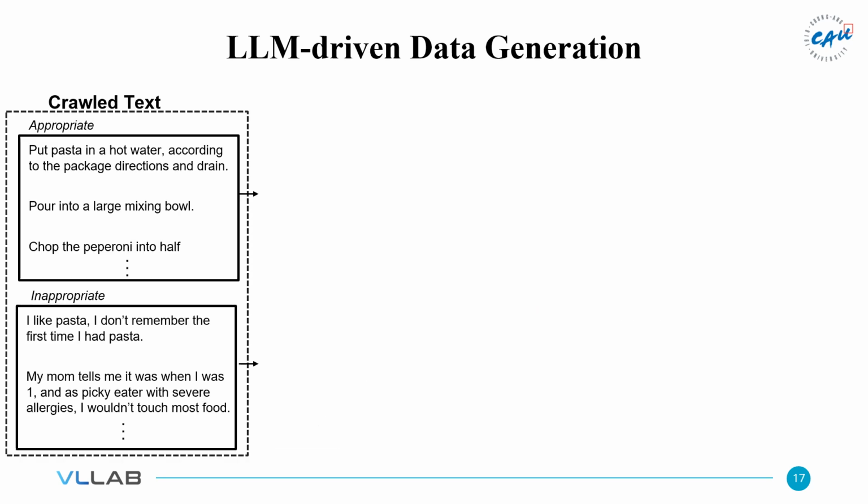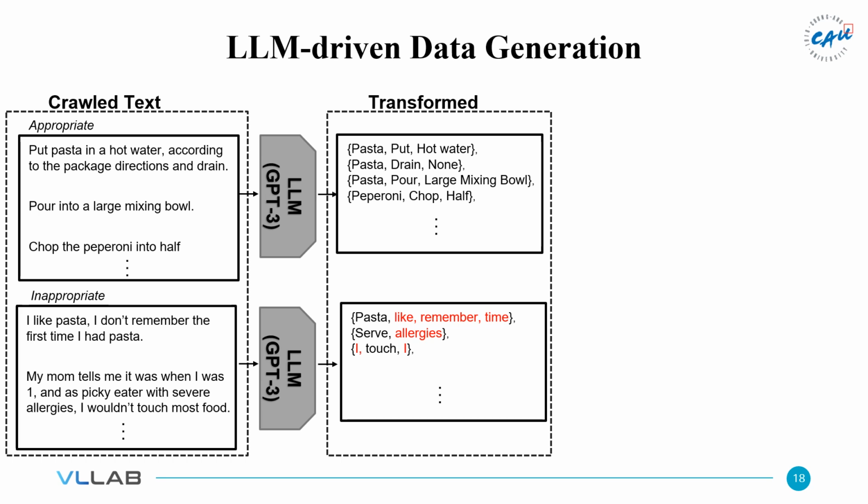This is the process of filtering natural language. The upper texts are appropriate cases about a recipe, however, the text below is a case of a wrongly crawled text. To filter out unsuitable cases, we first feed all the text into a large language model. In this step, we explicitly aim to extract the action, object, and state information from each sentence, maintaining its precise wording. Regardless of the appropriateness of the input text, all descriptions are converted into an object-oriented structure.